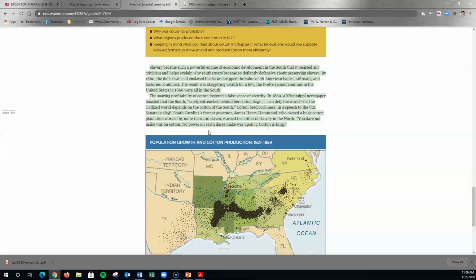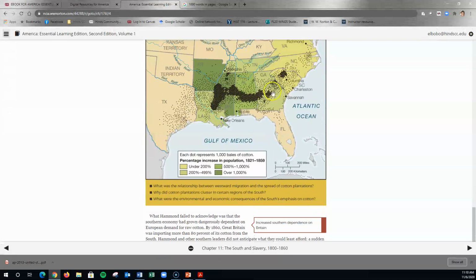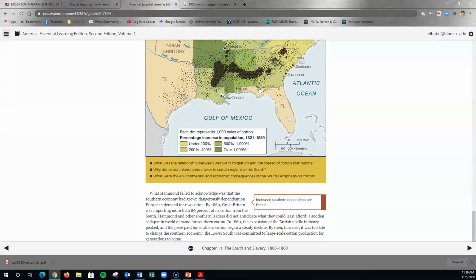Unfortunately, it also blinded the South to changes that were going on in the world around them. The South incorrectly believed that cotton made them invincible, and it certainly doesn't. By 1860, it's starting to flip. Cotton is beginning to become unprofitable in a lot of ways.